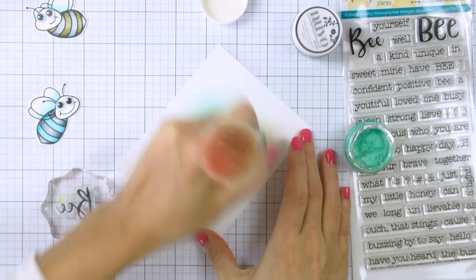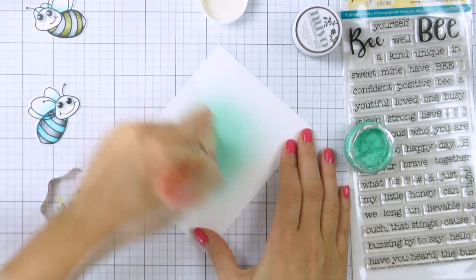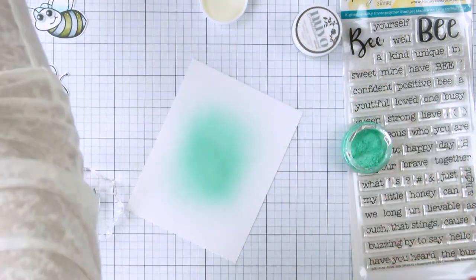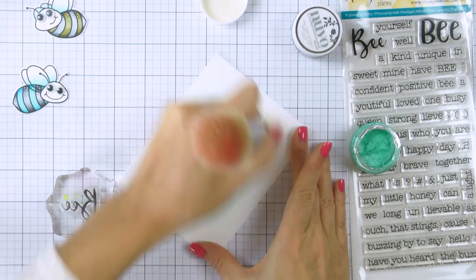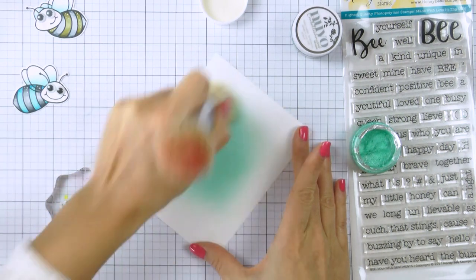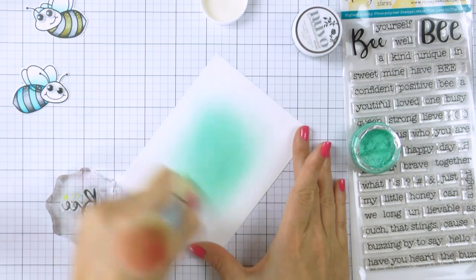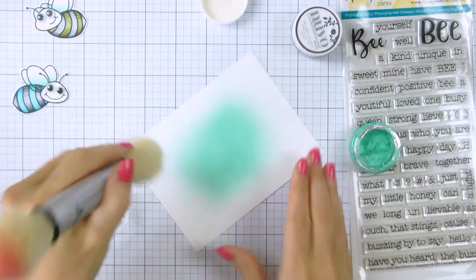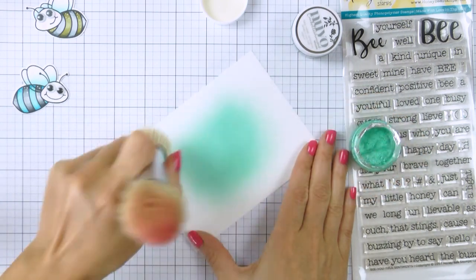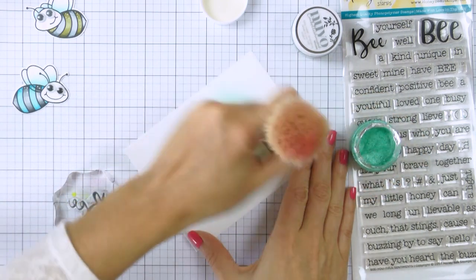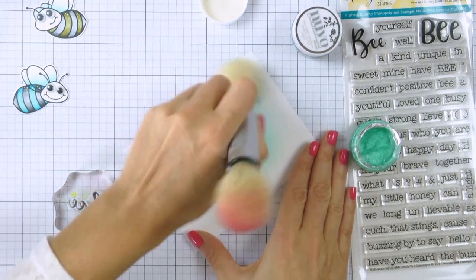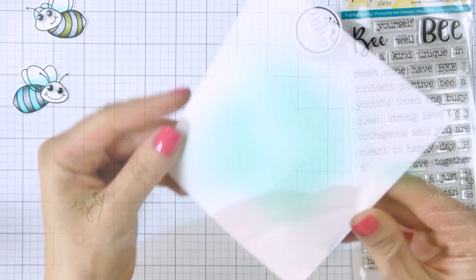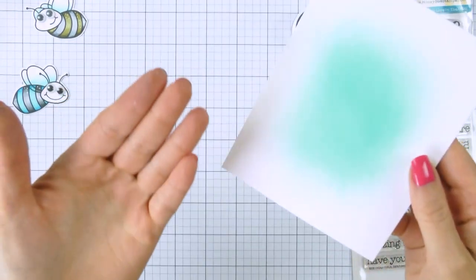I actually did like it quite a lot, I loved the shimmer. This ink duster by the way is pretty much identical to the Nuvo tool that I'm holding here. I can't tell you more about these, I'd love to tell you more, but I haven't really used them a lot. I need to, I want to, but there's just never time. So I will be sure to tell you more once I've used them more on my projects. So I added some more of this embellishment mousse and this is the color Aquamarine and I have to say this is so going to be my favorite product. It doesn't rub off, it shines beautifully and it is very easy to apply.